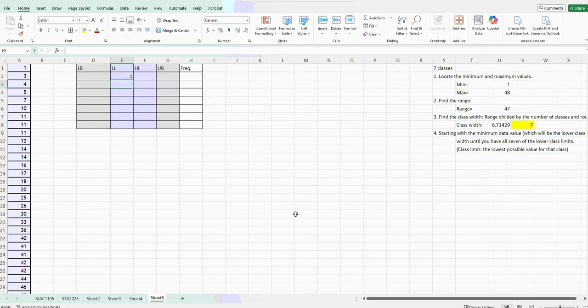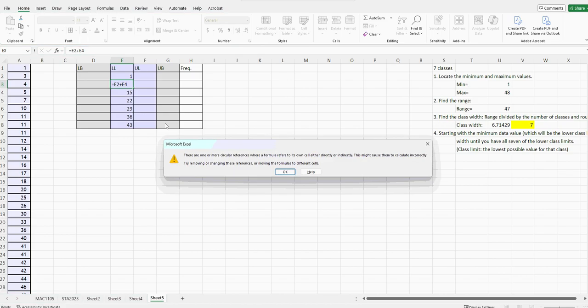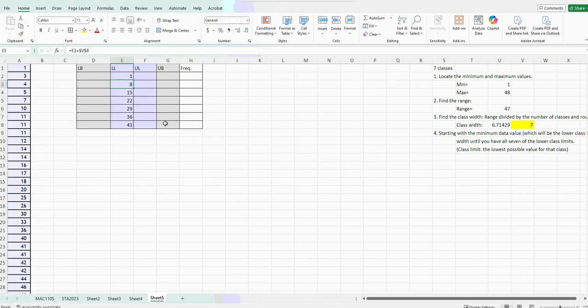So I'm going to start by taking the first lower limit and adding the class width, and I'm going to put an absolute reference on that, just putting the dollar signs in there like this. You can type them in by hand or you can use the function key to do that. What this does is it allows me to copy down. It's easiest to show this when I click on the formula editor bar for each one of these.